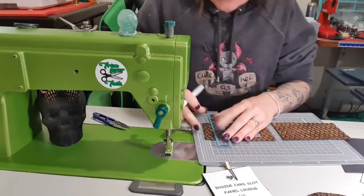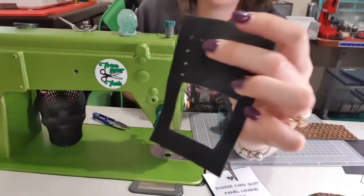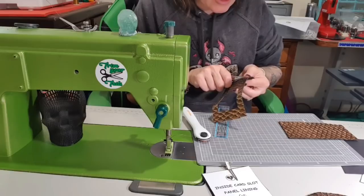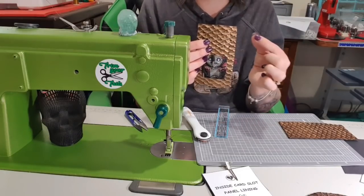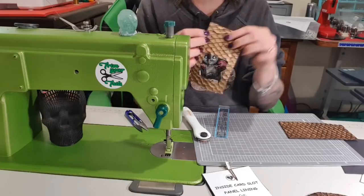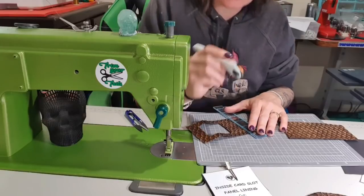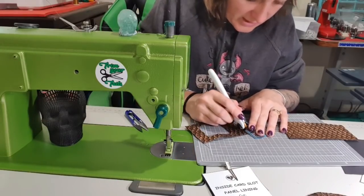And if you need to, you don't have to cut all the way through with the rotary cutter. So at the start, I actually tend to leave a little bit, and then you can just snip that last bit at the end, because it's better to go not far enough than too far and overcut your holes. So I'm just going to line it up again, and you can even hold these little ones like a pen and then put pressure with your finger.